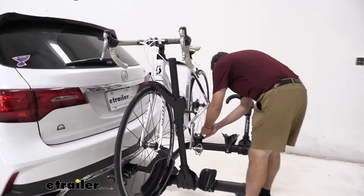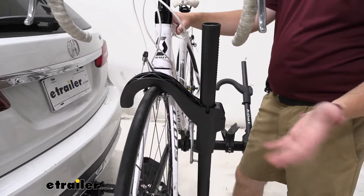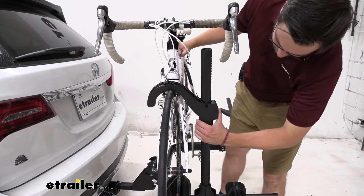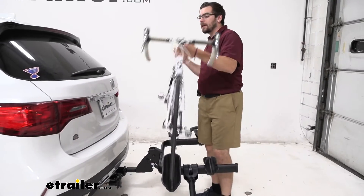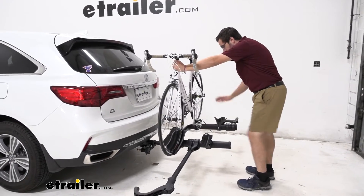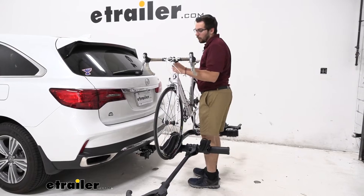Maybe you find yourself at the gas station on a road trip or on the way to the trailhead — you can quickly open that up and access your coolers without having to take all of your bikes off. Getting the bike off doesn't take too much time at all. I just undo my back strap, then that brings me to my last point of contact on the front tire hold. Make sure you have a good handle on your bike so it doesn't tilt into the vehicle or cause any damage. Then I simply push in on the button, bring my arm up, set it to the side, and walk my bike off.